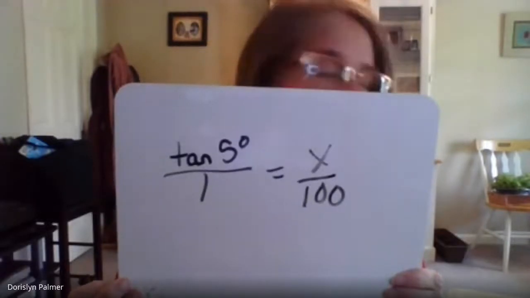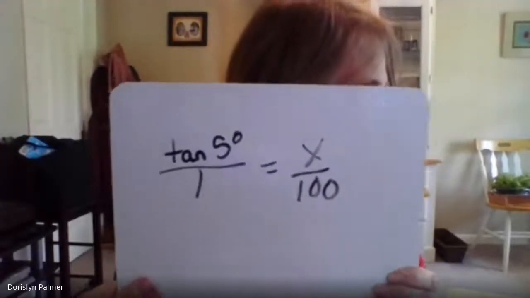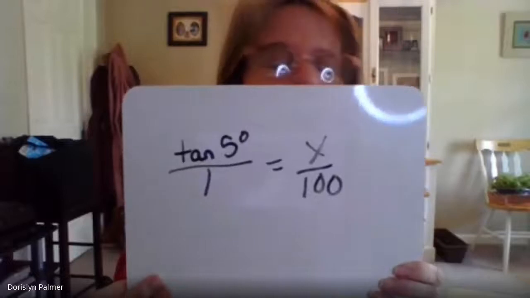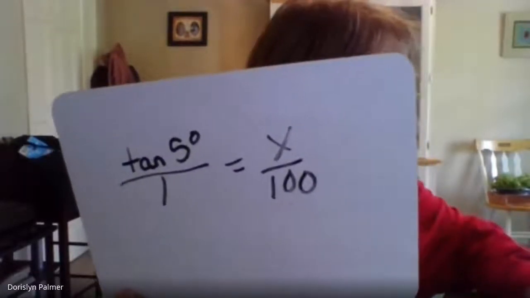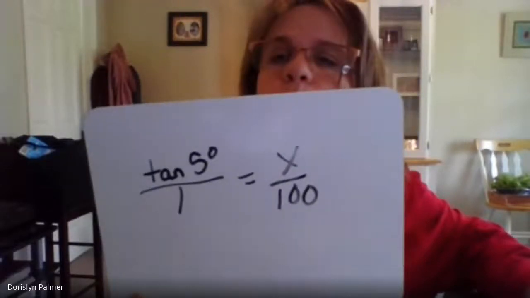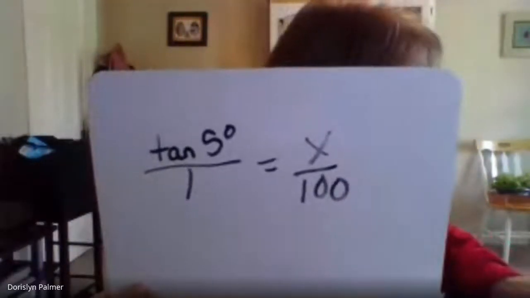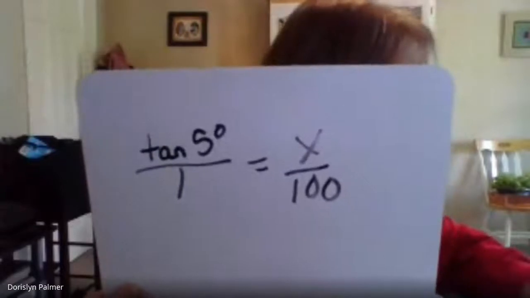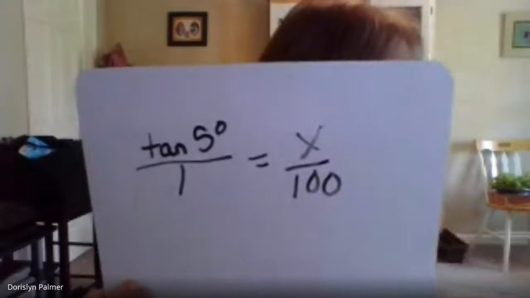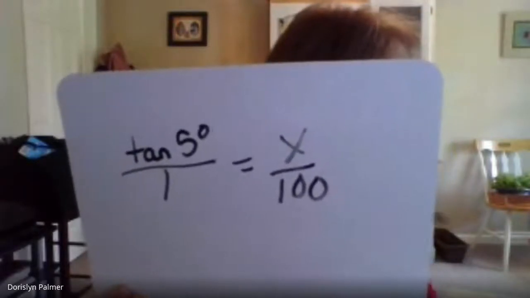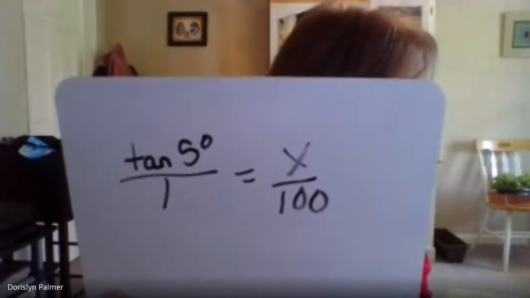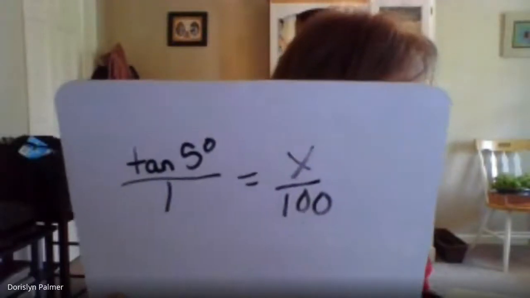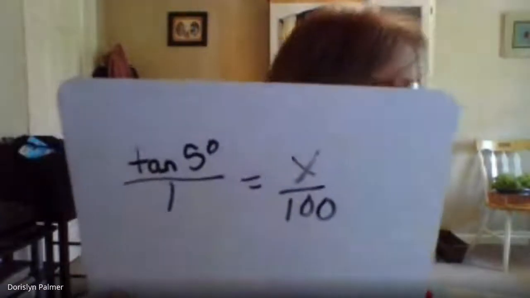Because we use the tangent, which is opposite over adjacent, and then we made a triangle. You have to look at the diagram. So we looked at the diagram, and it's x. We don't know what it is. We're just calling it x. And then we know that it's 100 feet. We know that they're going to walk, and we're trying to find what x equals. So we could say the tangent of 5 degrees equals x over 100. Right, and then we're going to use cross products to find x.